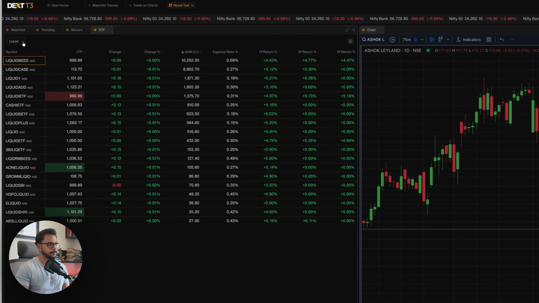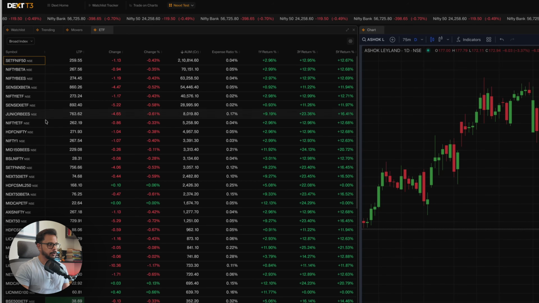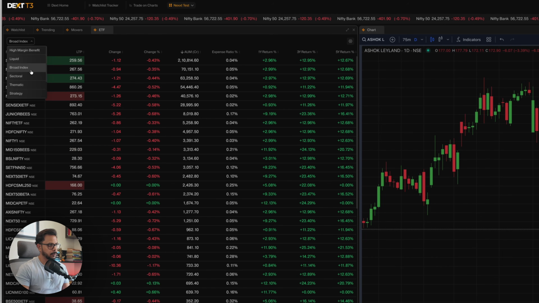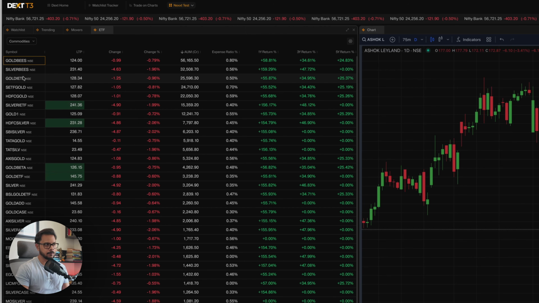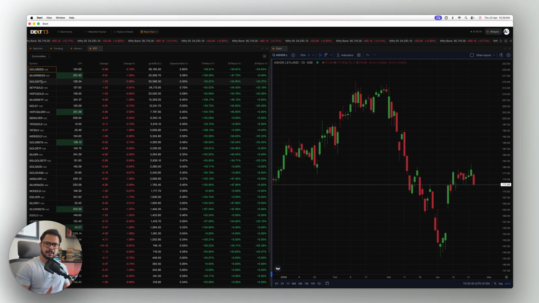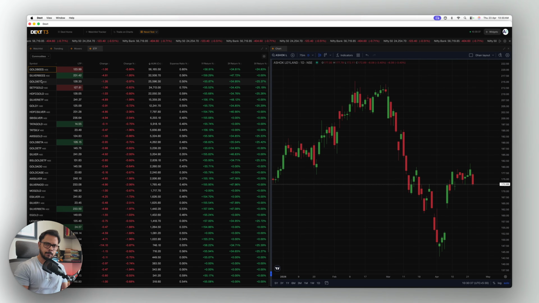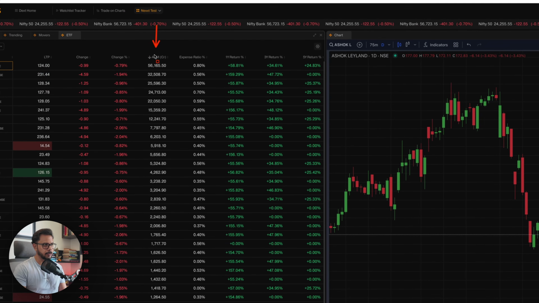These are the ones. Then comes broad index, which will be your Nifty ETF, Sensex, and all those. And so on and so forth. You'll get sectoral, thematic, strategy, global, debt, commodities. This is where your gold and silver ETFs will come. ETF is something which has come up and I think will come up more. It is going to expand. Not a bad thing to sort in terms of AUM.